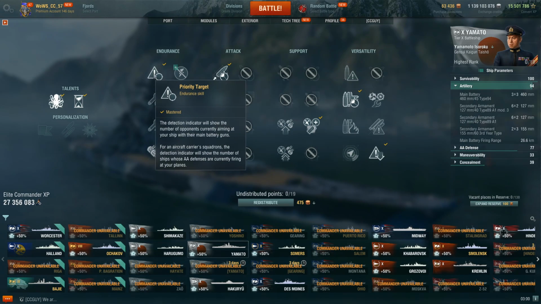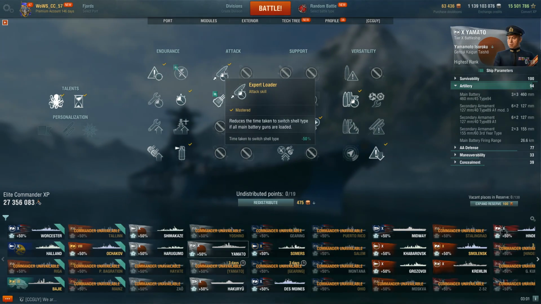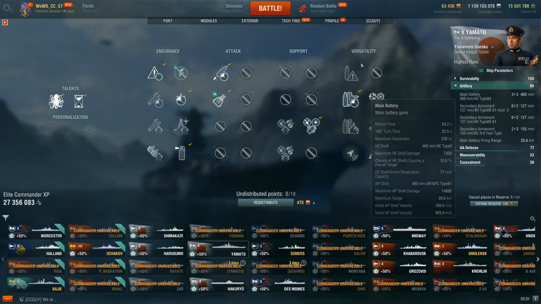Build-wise, run Priority Target, Adrenaline Rush, Superintendent, Fire Prevention, Concealment Expert, Expert Marksman, Expert Loader, and finally Jack of all Trades. Don't underestimate Expert Loader, by the way. These Yamato guns, especially against DDs, if you do load HE, this HE hits for 7.3k, which is honestly a terrifyingly high HE alpha. So a DD trying to YOLO you, if you do have the right ammunition type loaded, can absolutely be devastated by that.